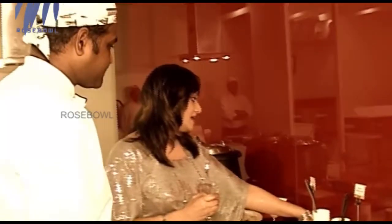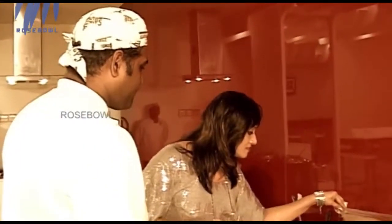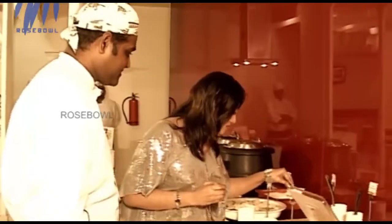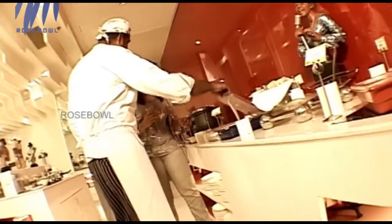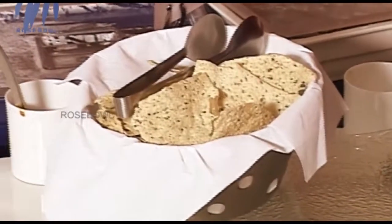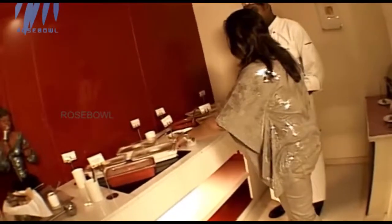Today we have beef with caramelized onion juice, and pepper chicken masala. Here also we are giving an option for the guest. Looks nice. Got lots of mustard with that too. And then shahi chicken korma, and you have egg masala here. This looks more like a paneer masala gravy. Butter paneer, sorry. Not that sweet version, but a spicy, savory version.